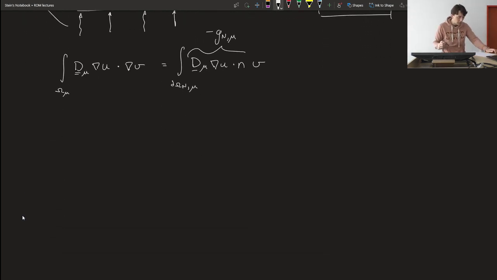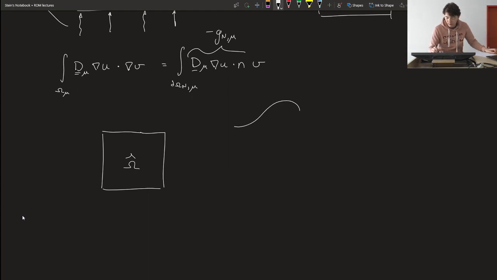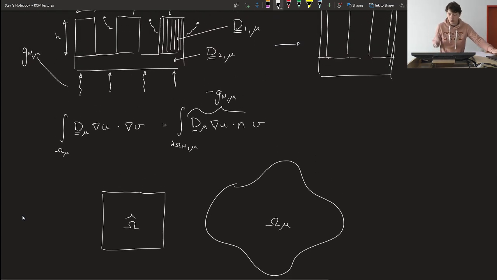So what we're going to do is define a reference domain. I suppose that we're working with a simple example of a cube. And I'll denote that with a hat. And then our parameters define some sort of change of volume, change of domain. So this is now our omega mu, right? So this is really the true case.